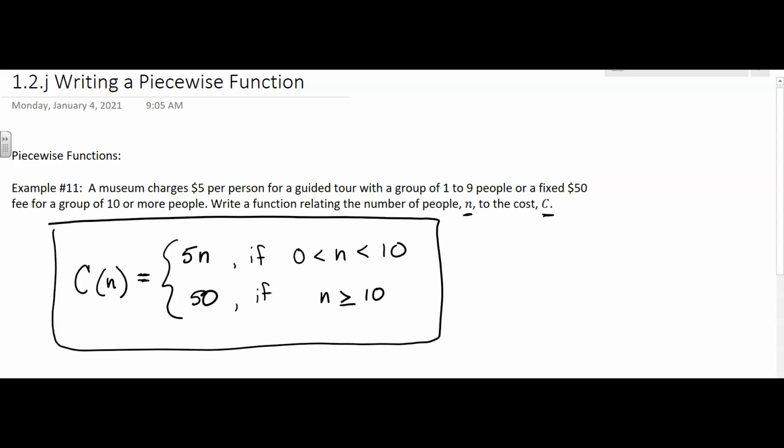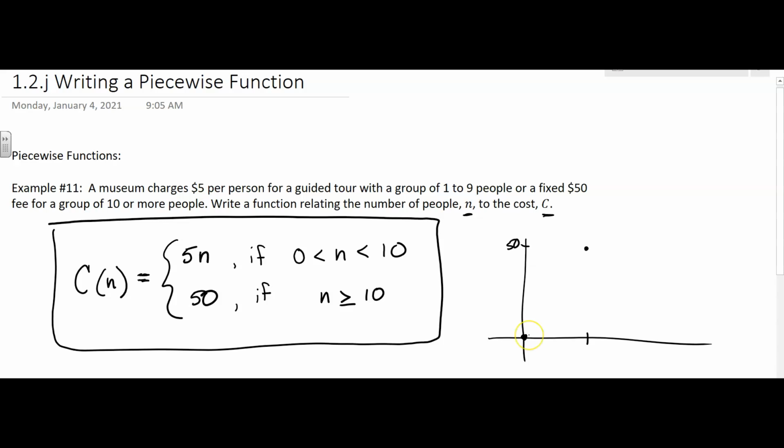Okay? You can make a graph of this. You're not going to have a negative number of people going to the museum, and it's not going to be a negative price. Now, if you don't have anybody going, it's going to be $0, right? And then up to 10, at 10, it's going to be $50, right? Now, it's a straight shot here. If you had 10 people and you were charged $5 a ticket, it'd be $50. And according to our situation here, 10 people, it is $50, right?